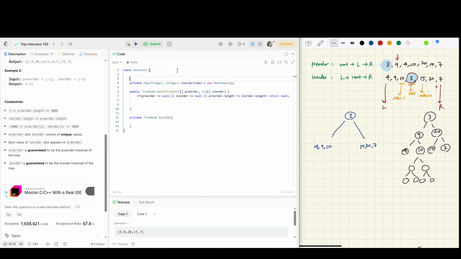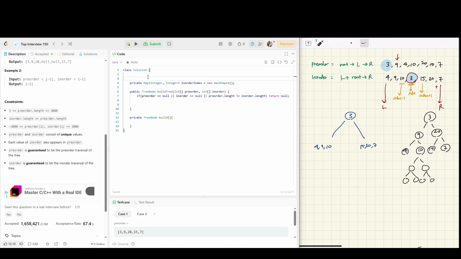And then we have this Preorder. Because we need to increment the count of the Preorder, we need to put Preorder as an input for build. And the counter should be accessed in both functions.